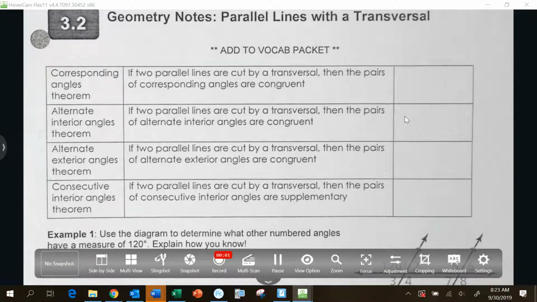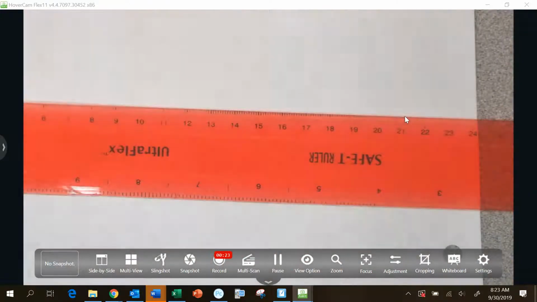To do. And this will probably be most helpful if you have a straight edge. So I'm going to throw some straight edges at you real fast. On the back of the paper, use this straight edge to trace the top and the bottom and make parallel lines. Okay? We're just going to make some parallel lines.